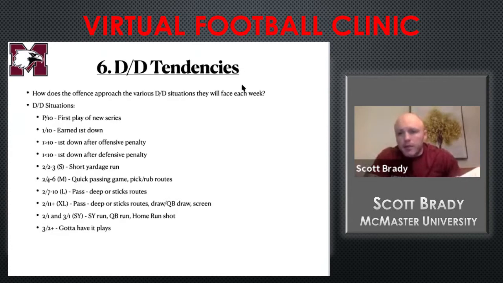3rd and 1, the big thing is, where is the quarterback trying to hit the sneak along the front, right? Because now most of the time you're getting quarterback sneak in that situation. So more and more teams, especially in the CFL and U Sports level, have gone to like the off tackle quarterback sneak in this situation. So you want to make sure guys understand, are they going to run traditional quarterback sneak and get in behind the center and guard? Are they trying to get a little bit of depth and hit this in the off tackle area? And you want to make sure guys have a good understanding about where the ball is going to hit in that situation, because if you can steal one of those situations in a game, right, and get it stopped on 3rd and 1, it's huge in Canadian football.